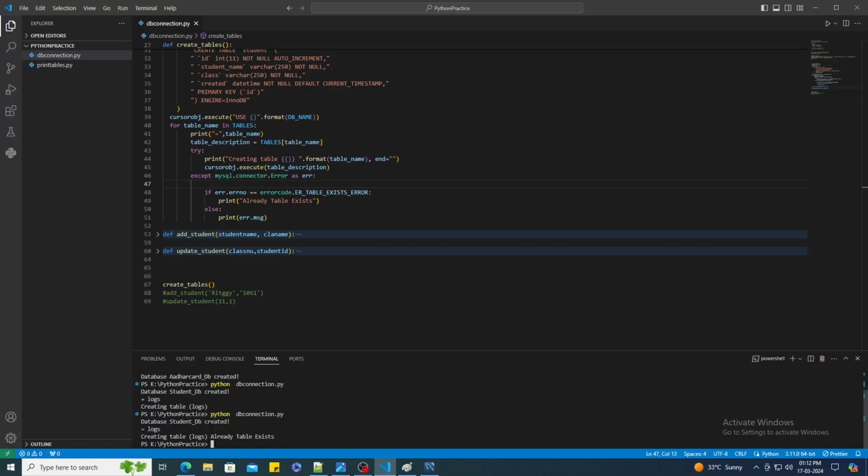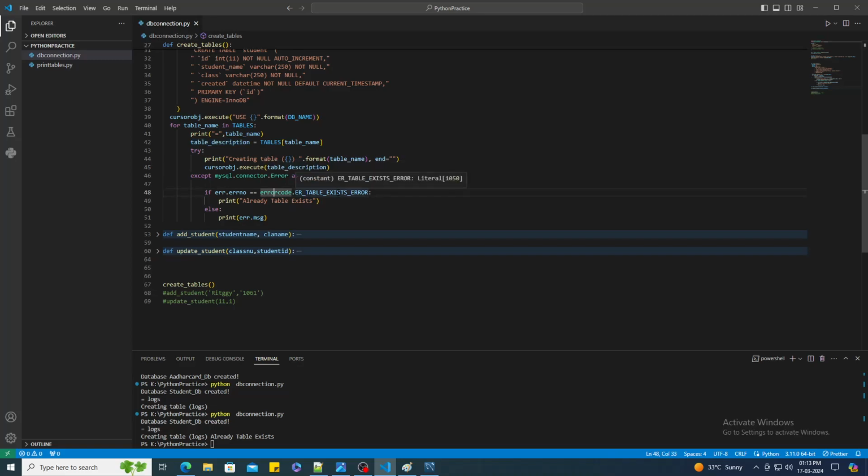See, have you seen this one, guys? Now the same thing: here it prints logs, and when executing the statement, cursor.execute of the table description, it takes this entire description. It's trying to execute, then it will say the table already exists. We are running the same a second time, so we are getting the error as an error code.